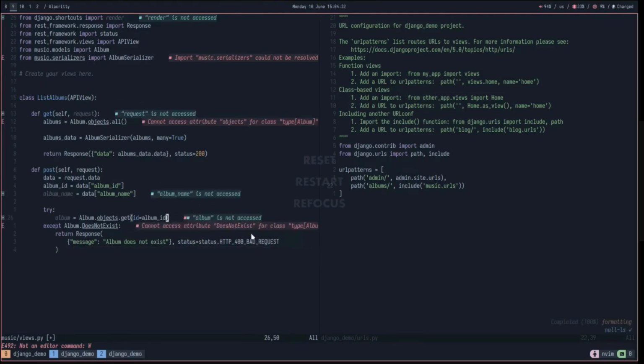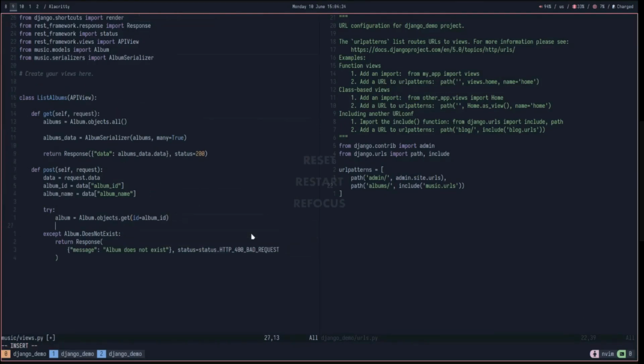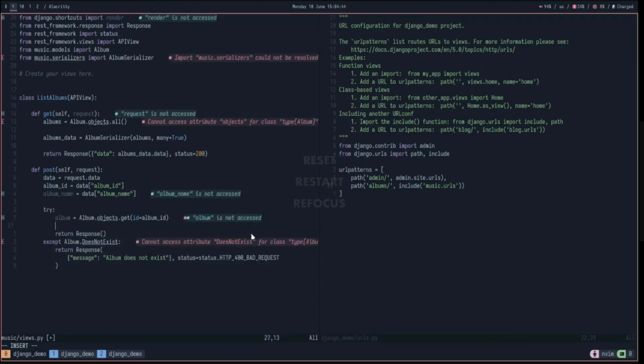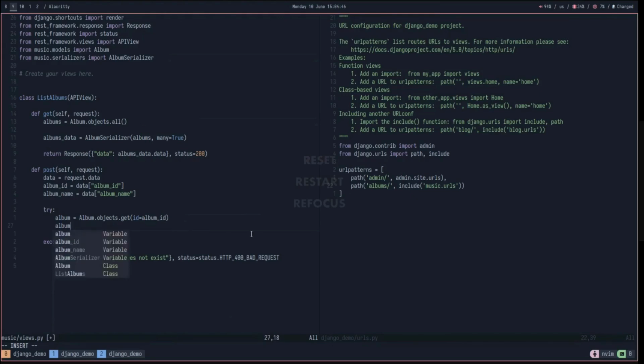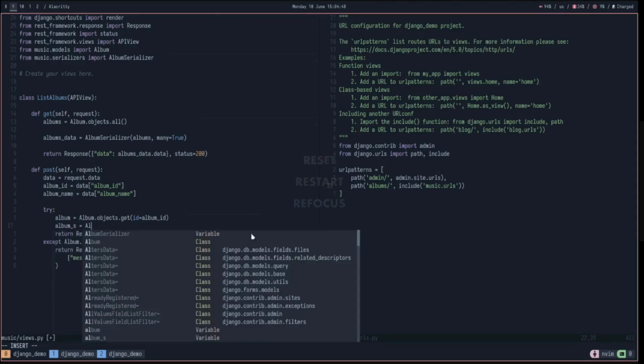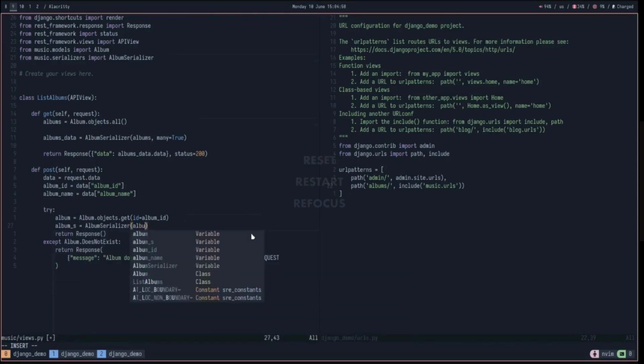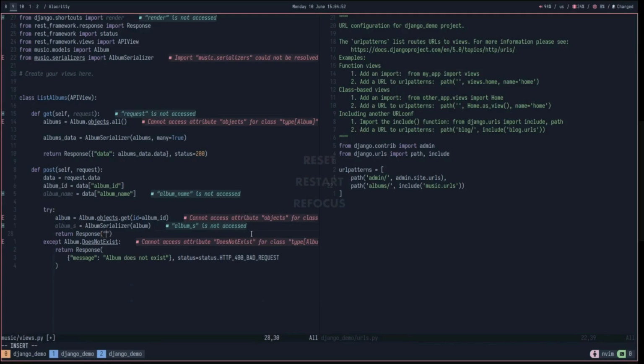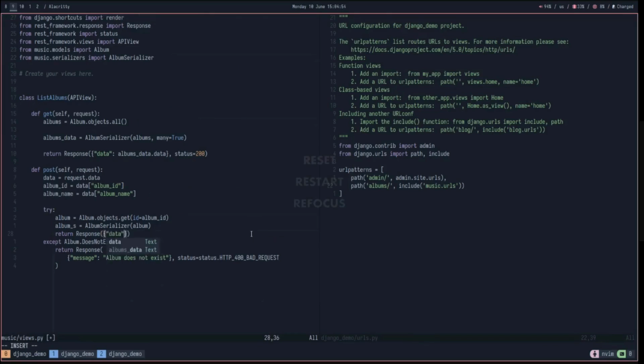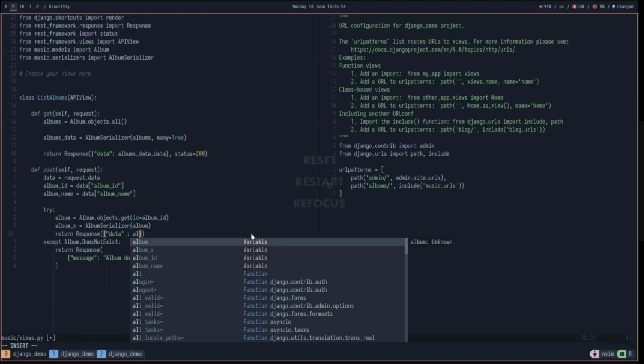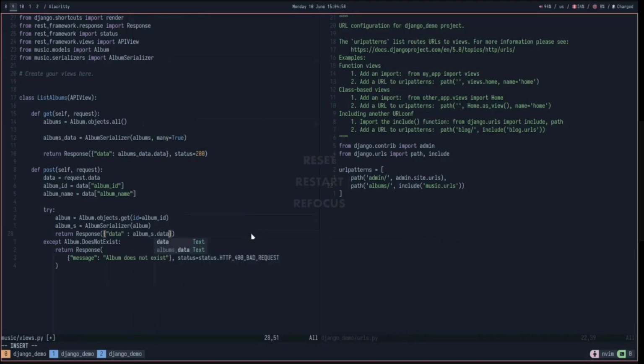and now if we fetch the album and the fetching is a success, the try block will still continue. So what we can do is return a response here, and we also need to serialize this. So album_s is equal to AlbumSerializer initialized with album, and we'll just do data is equal to album_s.data.